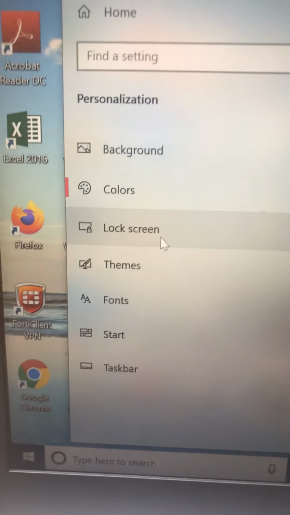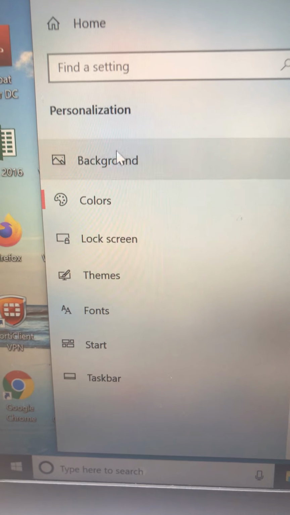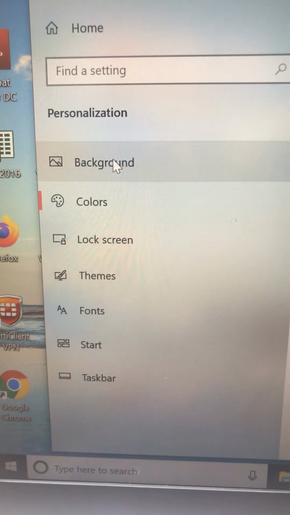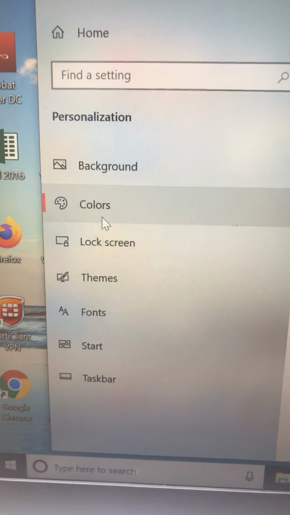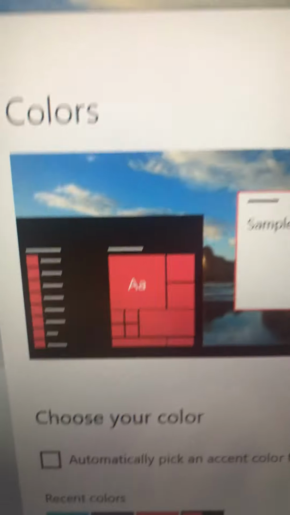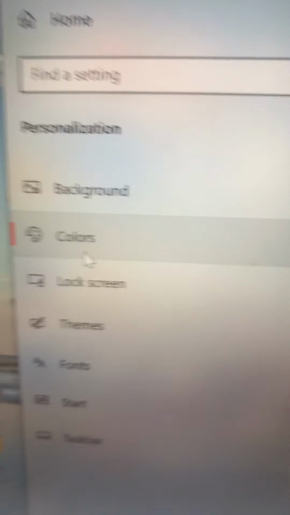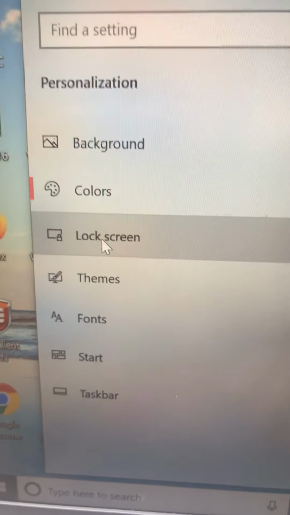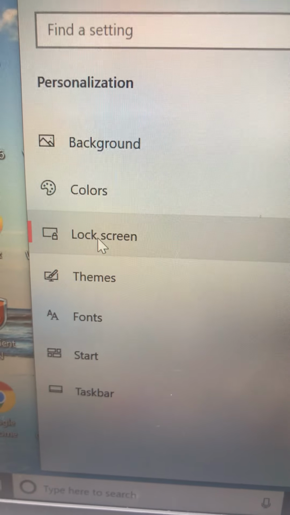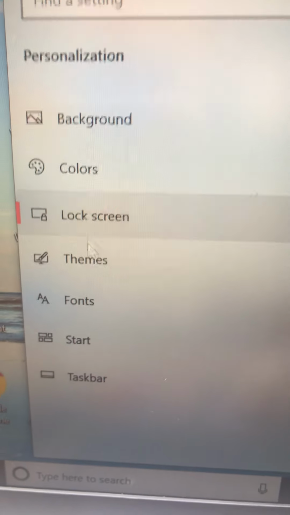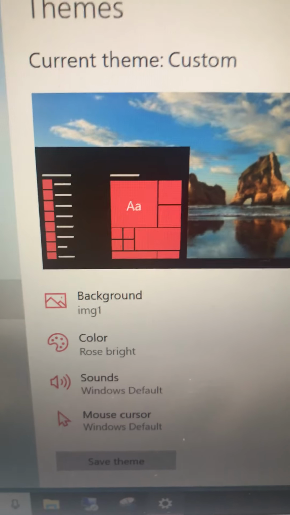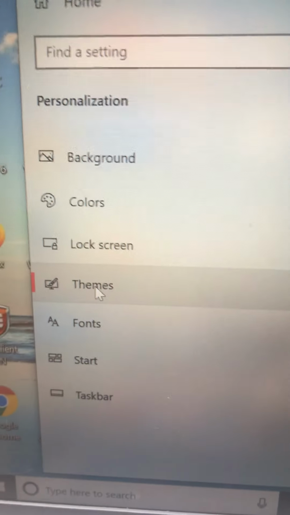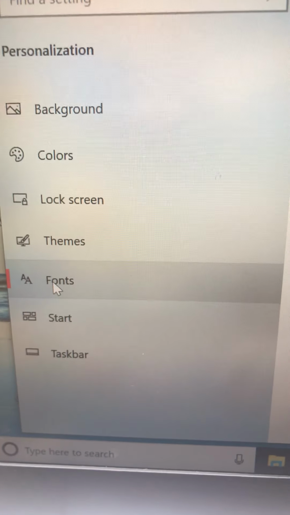And so you can see here, personalization. For the background, I can change the picture. The accent color I can change, that would affect the menu. The lock screen, when the computer locks, I can change that picture. I can put it all together in a theme, and I can change fonts.